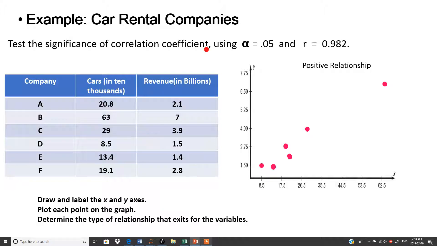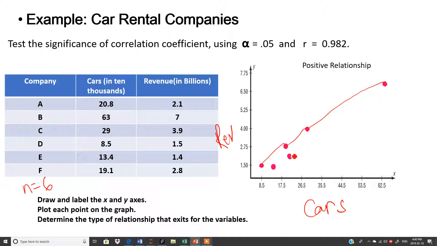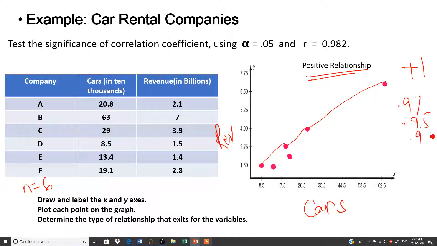Here is the same example from the last lesson. We have six companies, so N equals 6. We take number of cards on the x-axis and revenue on the y-axis — revenue depends on cards. When we join all the points, four points are on the line but two are not, so we can say there is a strong positive relationship. Because these two points are not on the line, maybe the relationship is 0.97, 0.95, or 0.98. I will show you the calculation. R is 0.982 — a strong positive relationship between cards and revenue. Alpha is also given in the question.